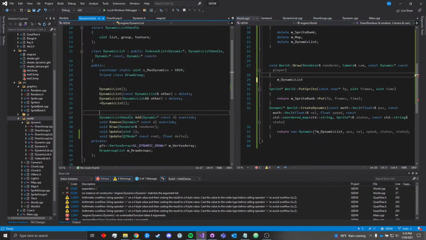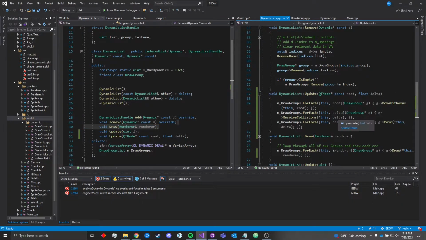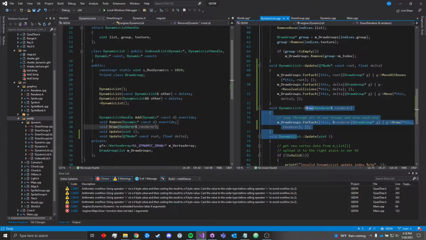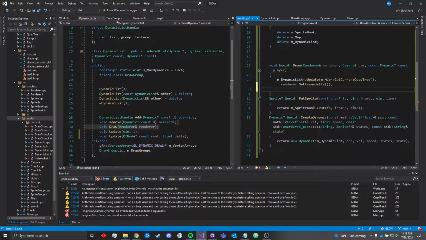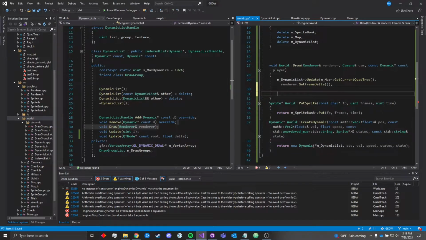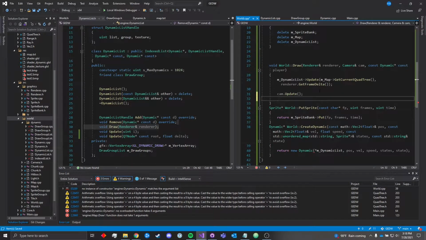DynamicList, and at this point we have two big methods. We have update and we have draw. So update does all this stuff, like figures out the movement for the frame and then performs the movement, and then draw just goes through everything that's already been moved and just draws it. So we need to update stuff first. Then once all the movement has been performed, which includes movement for our player, which is our camera's target, we will update our camera, because we want to make sure we use the newest position value.